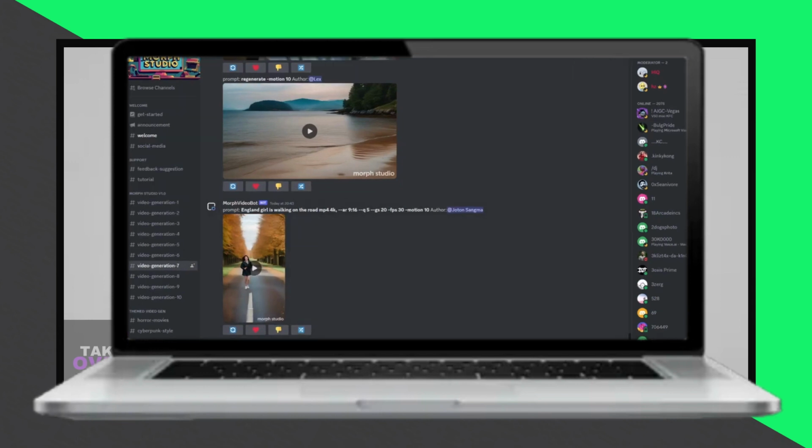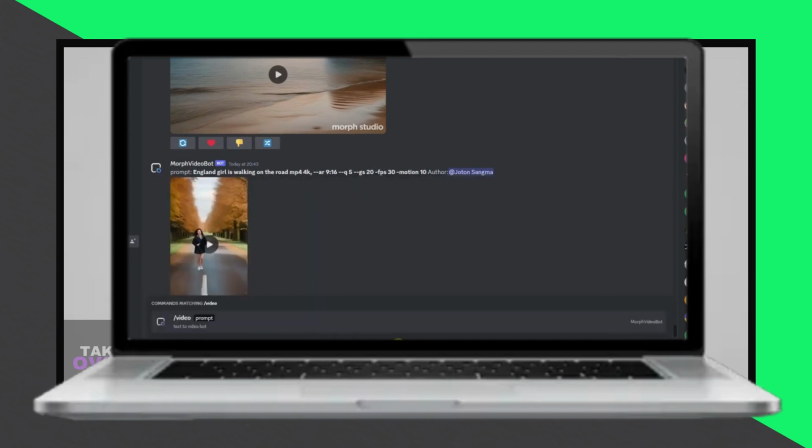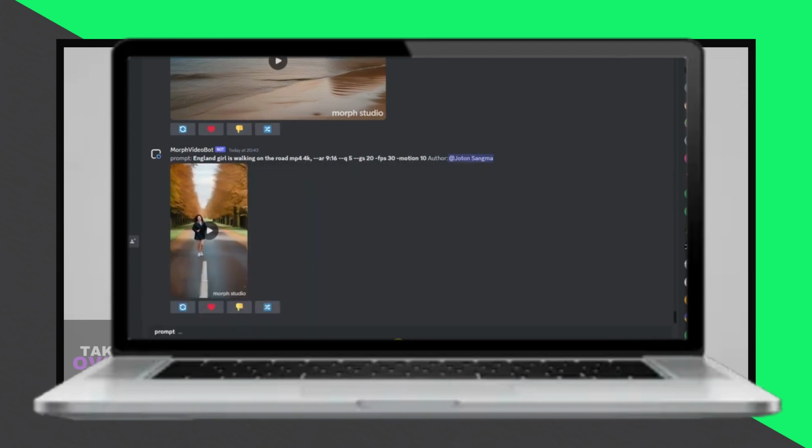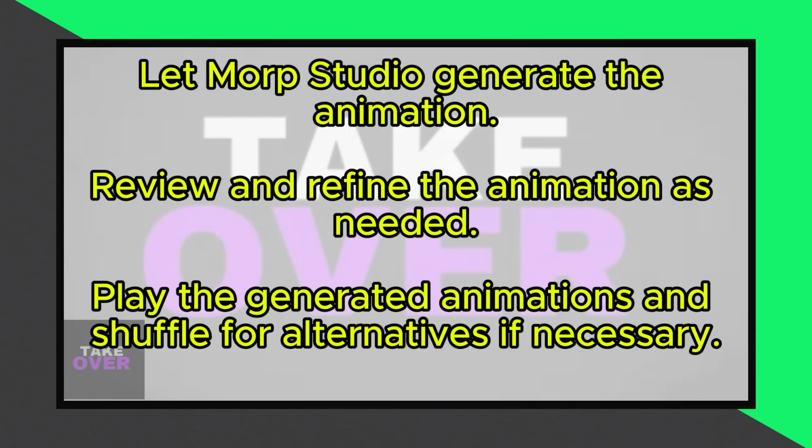We have two main options: text to video and image to video. For text to video, input your prompt, choose the aspect ratio, and explore settings like motion intensity and duration. Similarly, for image to video, upload your image, input a prompt if desired, and adjust settings like motion and FPS. The Discord server provides detailed tutorials on using these tools, so don't worry if you're new to animation creation.